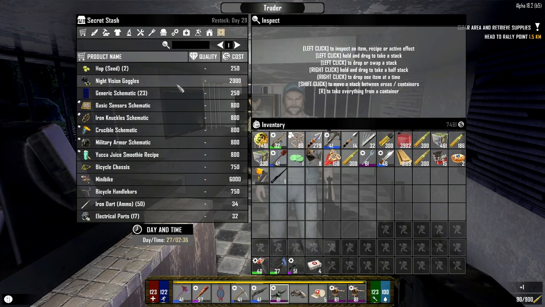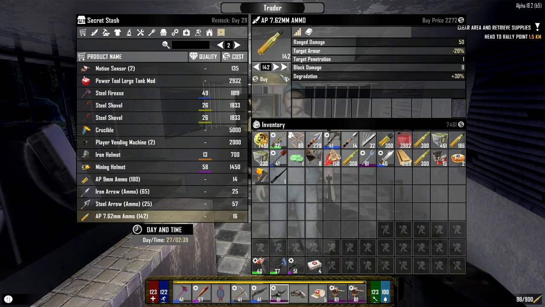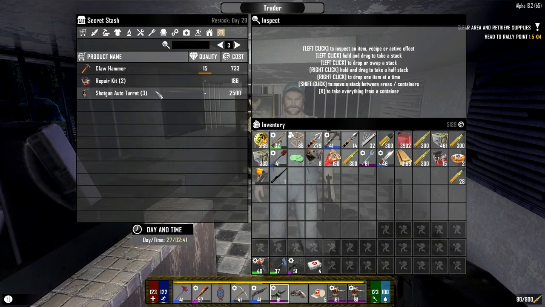Oh. Always buy the gun parts. Not that I really need it, but if I want to craft weapons, we have a crucible. M762's armor piercing. Why not? What else? Levels, I don't need. Shotgun auto turret. I should start buying these ones, even if I can craft them. I will need a lot of these ones here.